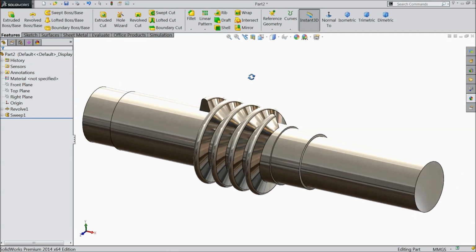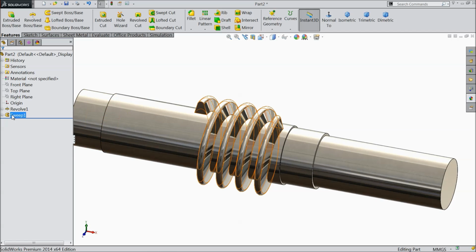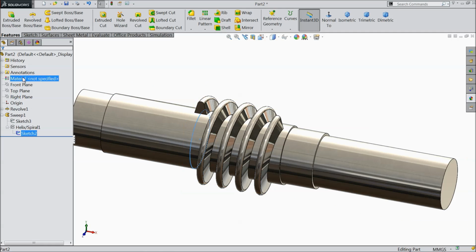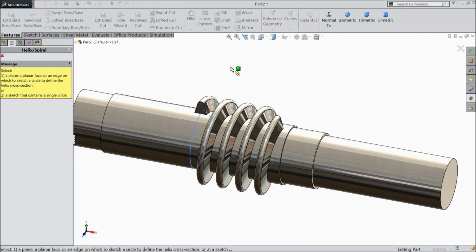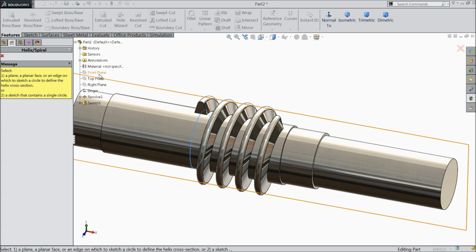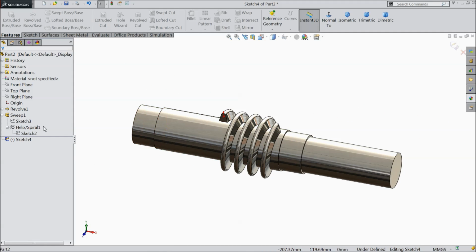Now the one side thread is created. Now we will create the other half of the thread. So select first sketch 2. Click Helix and Spiral. You can select the plane, right plane. Okay.